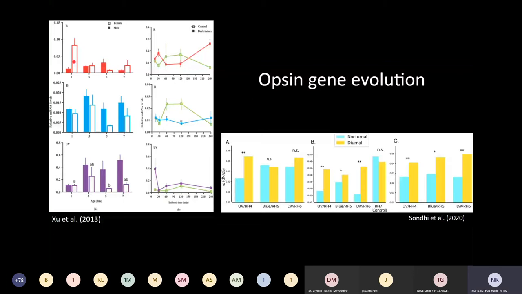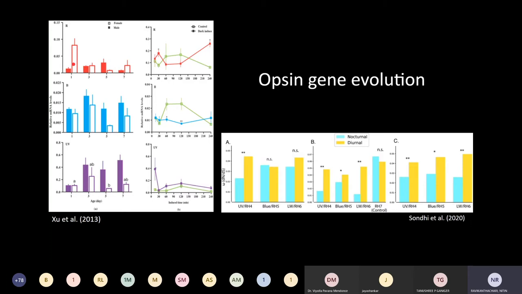On the x-axis is the number of days after you eclose, and on the y-axis is your expression levels. So females have higher expression on day one, when they first eclose, because most of their mating occurs the minute they are out, because it's very rare to find an unmated female in nature. No matter how fresh she is, there's a very high chance that she is mated. So usually red is something that is used in mate location. So they have very high levels of red opsins on day one.